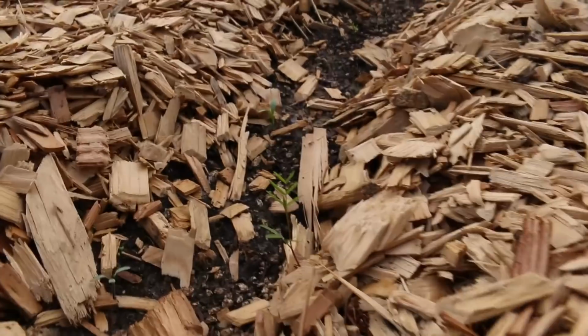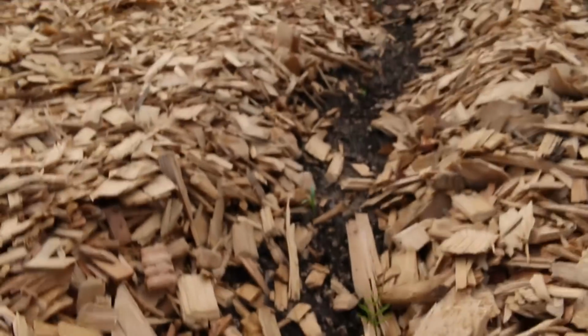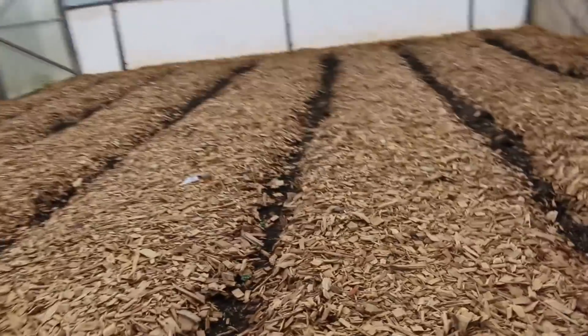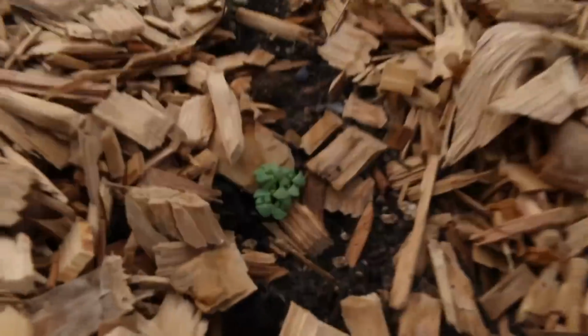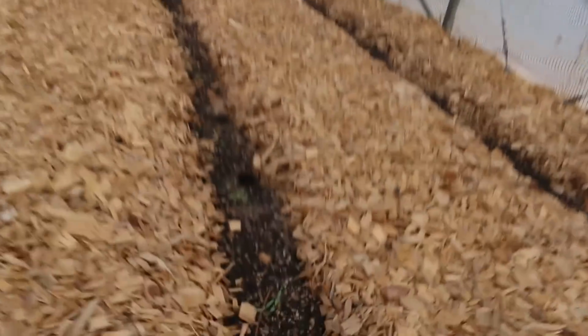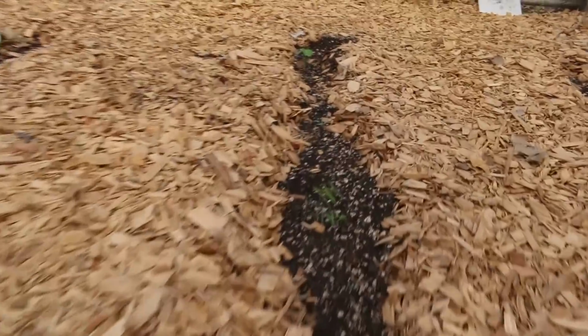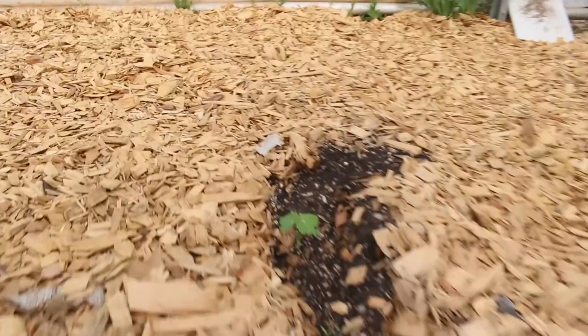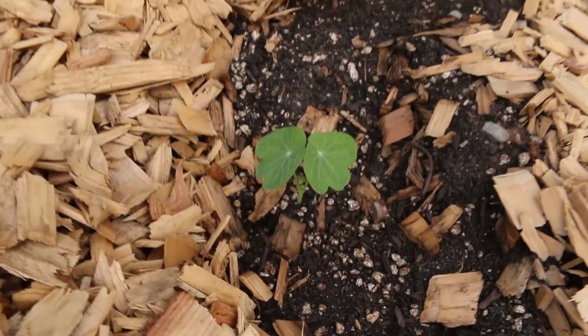And these, I think they're tomato seeds right there. And also some basil that's been put in here and some other things that I can't remember. I think there's a basil. That looks like basil to me. And they're all coming to life. Look how tall that guy is. And I think that's a nasturtium, an edible flower.